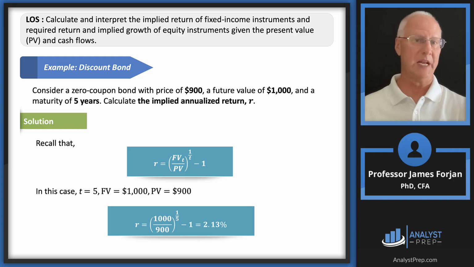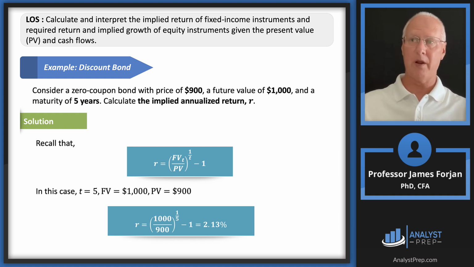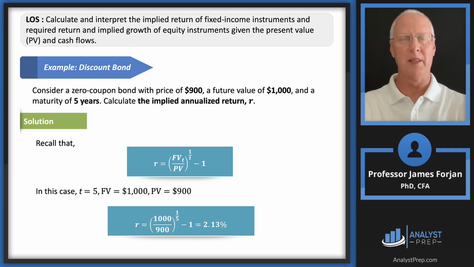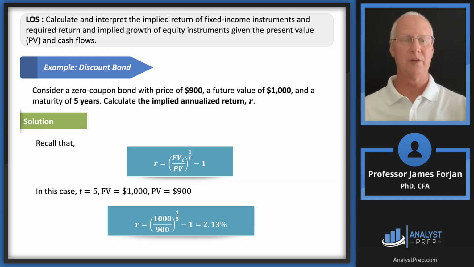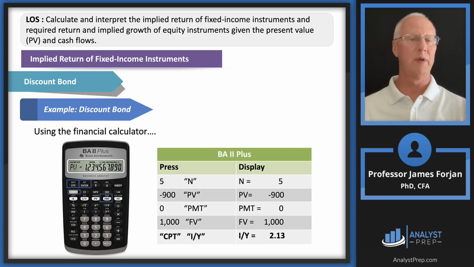And this is really just F over P minus 1, future value of 1,000, present value of 900, F over P. Now we have to raise it, right? So this is a 5-year period, so we need to chop it. Remember we did a little bit of this back in part 1 and in the previous learning module. We just chop it into 5 parts. So your natural instinct is just to divide by 5, but mathematically we need to raise it to the 1/5. So it's F over P raised to the 1/5, and we have to subtract out the 1, right, to get rid of the compounding thing. So there you go, 2.13%.